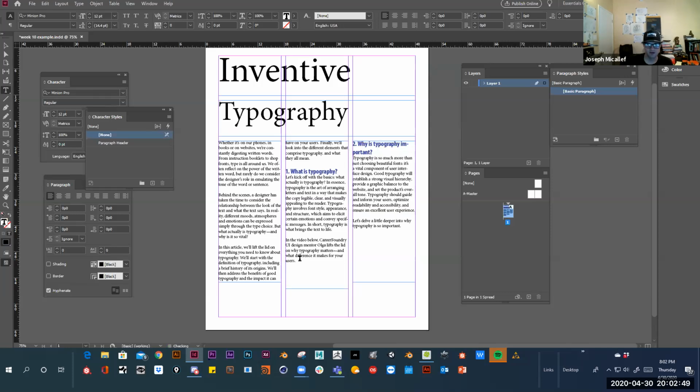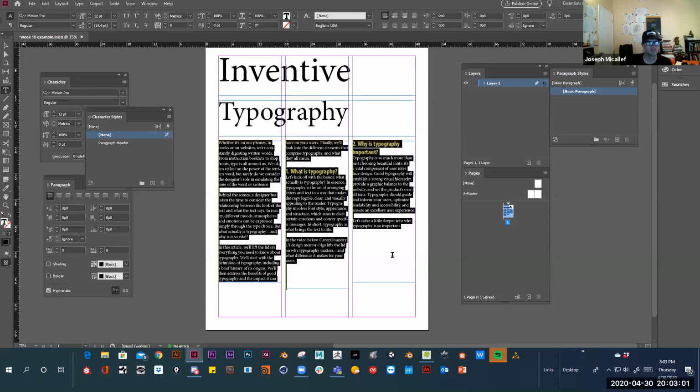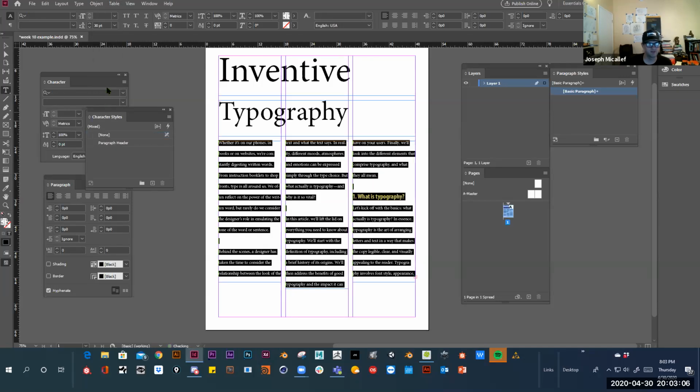So that's a character style, and then you have paragraph styles as well. So paragraph styles deal with things that affect paragraphs on a whole. So let's say I have text here with a certain amount of leading.